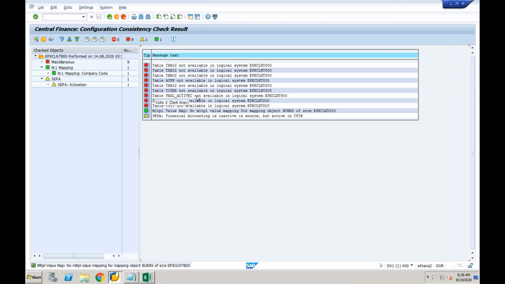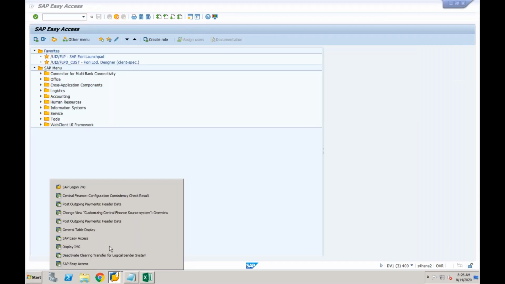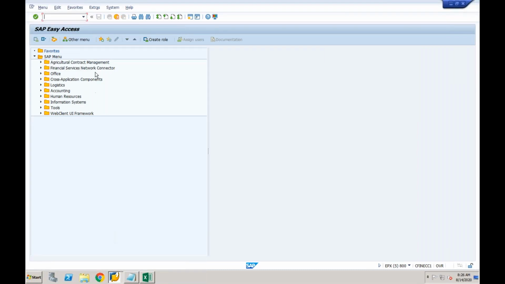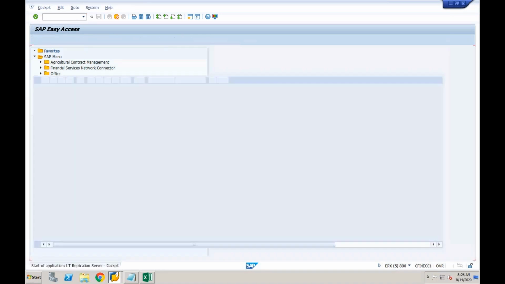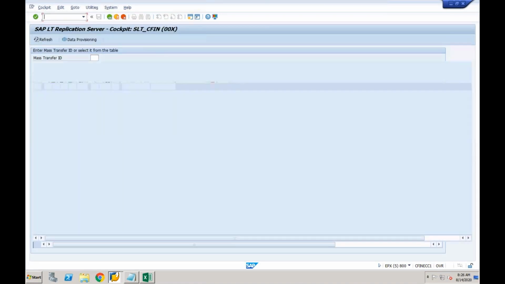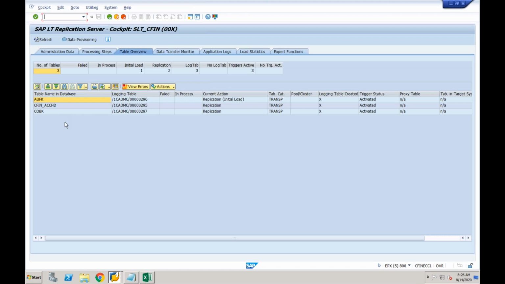If you activate central tax reporting, there are a lot of technical components that also need to be activated. So currently, which 3 technical components have we activated in the system? If you go to LTRC, which are the 3 replication objects? We have CO document, we have FI document, and we have CO objects, right? But in addition to this, if you want to execute the tax related one, then even that tax related object needs to be activated. Okay, with restrictions, obviously. So I'll show you which SAP note is relevant for central tax reporting.